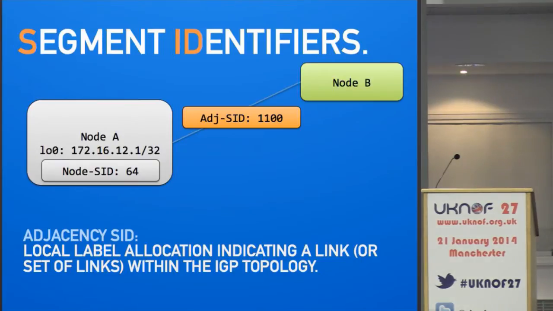Because instead of having a single reservation that goes over one link like we would in RSVP today, we can put the same label on a bunch of links that are all ECMPs to the same device on the other end, and then you immediately have an ECMP-aware way to do forwarding between those two nodes.